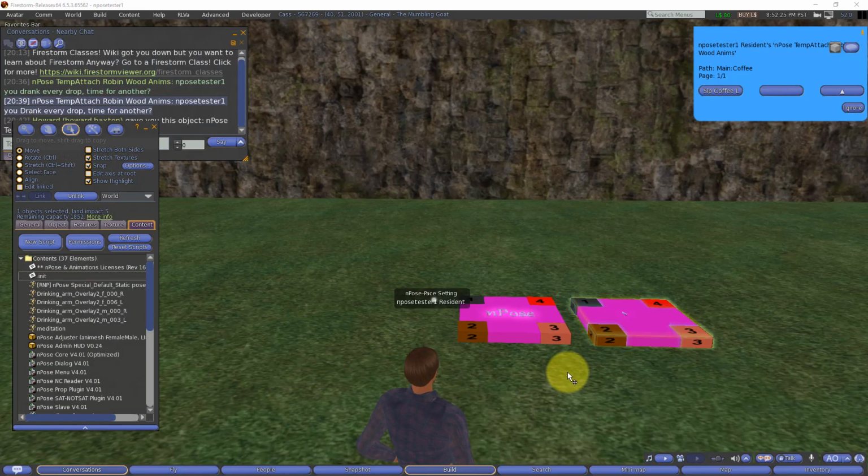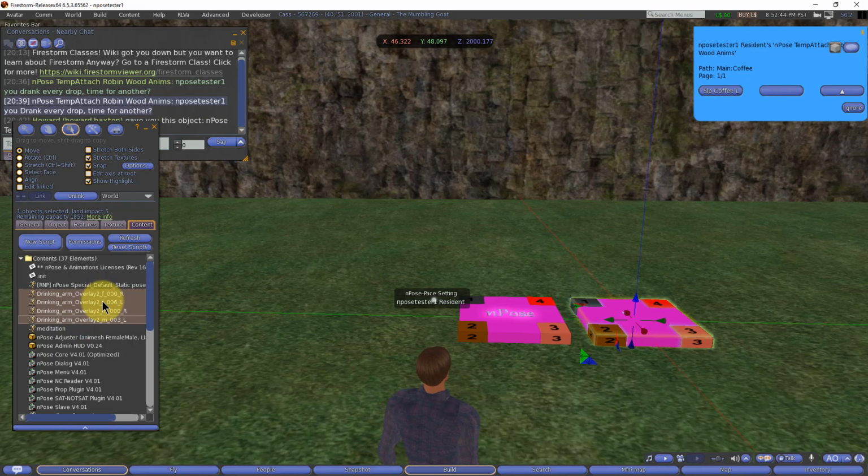Okay, in this section we've got another pad over here. This pad's going to act a little bit different, and you can see here are the animations that we worked out. There are 2 female animations and there are 2 male animations. The 2 female are left and right, and the male are left and right also.